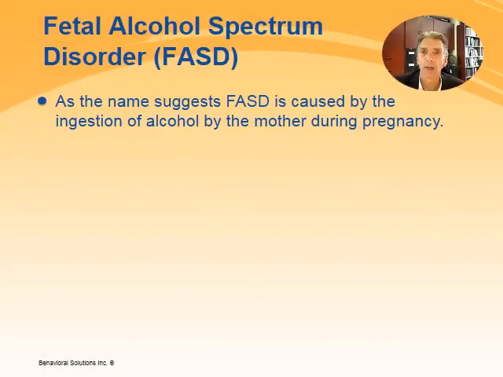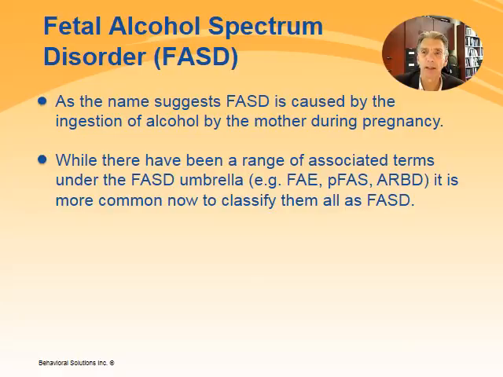In the past, there have been a range of specific labels used under what is now termed fetal alcohol spectrum disorder, or FASD. In the past, the two most common terms were FAS, fetal alcohol syndrome, or FAE, fetal alcohol effects. Currently, the general term fetal alcohol spectrum disorder is used to cover all the previous variations, with at times the terms alcohol-related neurodevelopmental disorder, ARND, and alcohol-related birth defects, ARBD, being reserved more for children having various profiles related to the effects of prenatal alcohol exposure where the child does not meet the full criteria for FASD.